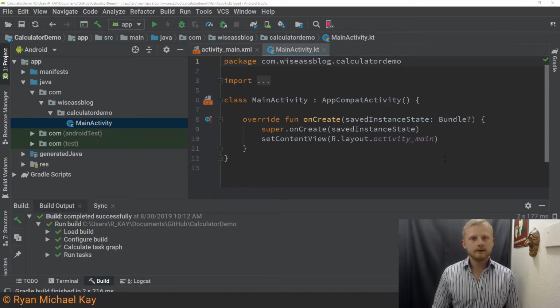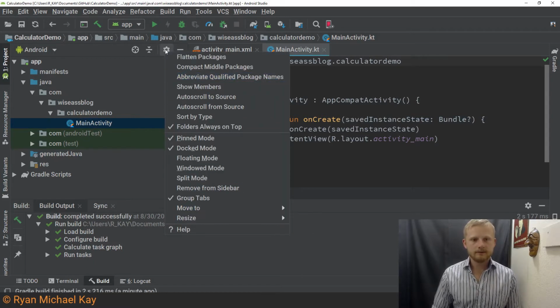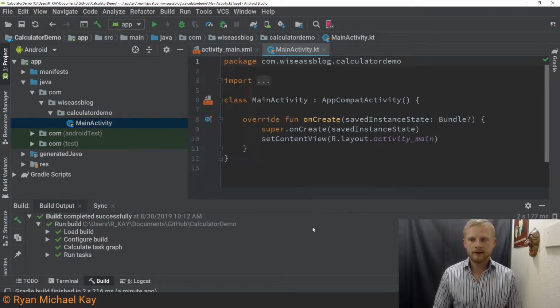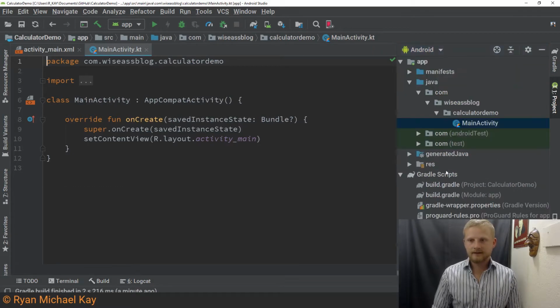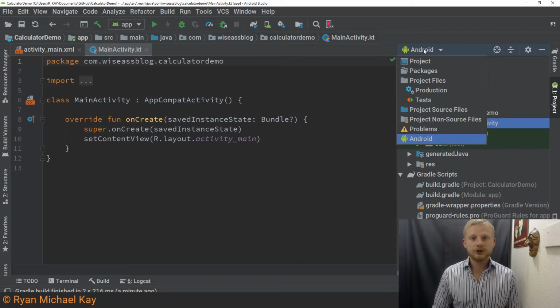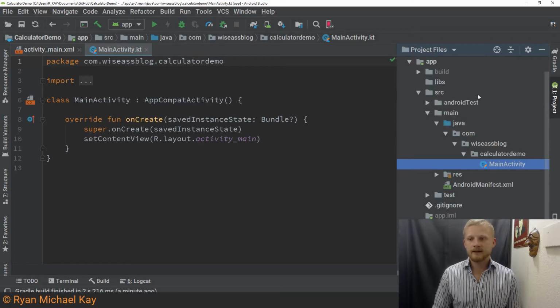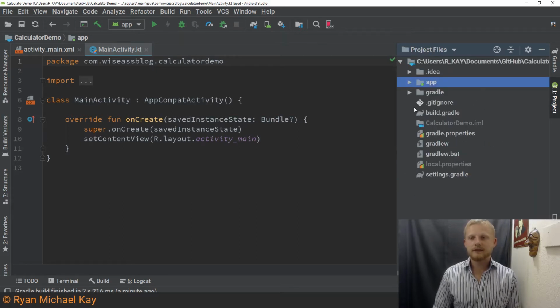So there's two things that I'm going to do right away. For starters, I'm going to move the Project Explorer over to the other side of the screen by clicking the gear icon and going to Move to Right. That's more for your convenience, not mine. And the other thing I'm going to do is in the Project Explorer, as you can see, there's this little Android tab. So this changes how you actually view the file tree, which you're looking at in your project. I'm personally not a big fan of the Android version, or whatever you want to call it, setting. So I'm just going to click on that and select Project Files. And this will give a more accurate or true representation of the files in the application.